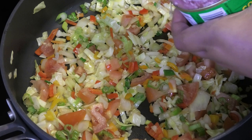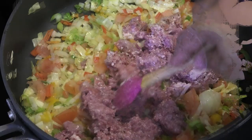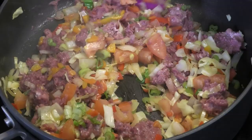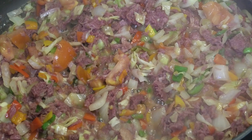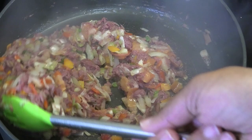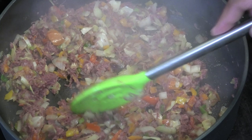Now I'm going to add in my one tin of corned beef. I didn't add a ton of salt because the corned beef is very salty, so the salt from that will flavor our veggies. It looks like a ton of veggies but it's going to wilt down — this is a great way to stretch a buck and get your kids to eat healthy. Allow this to cook down until all the juices dry out, about five to eight minutes, then set it aside to cool down.